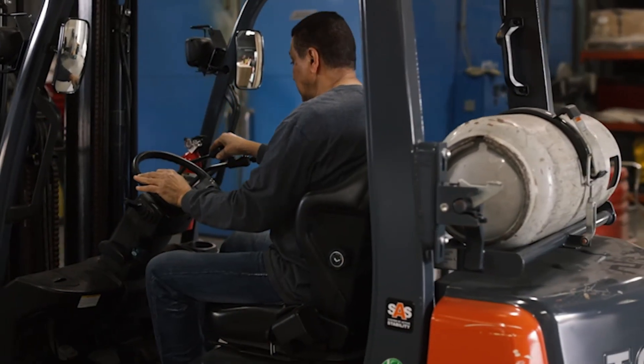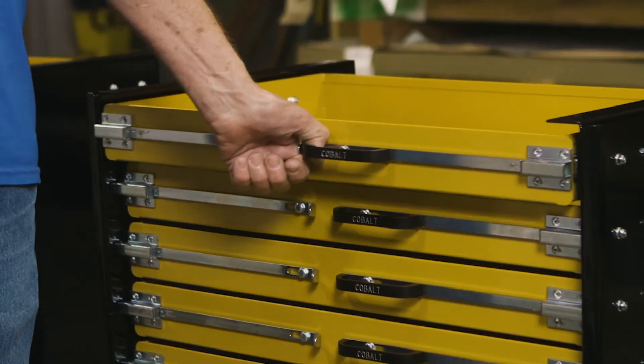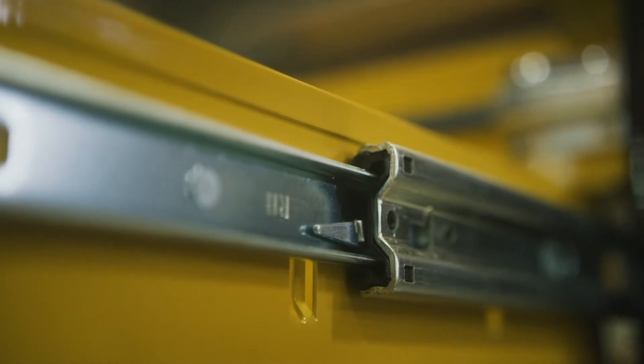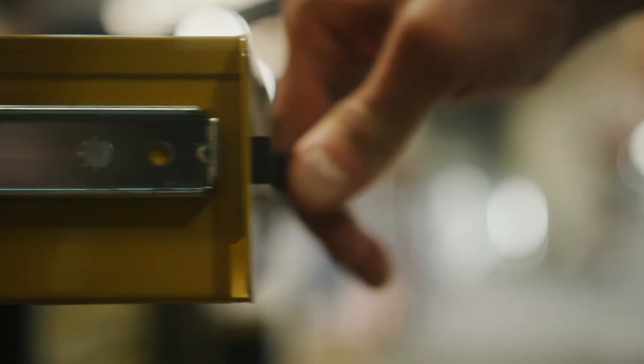The most challenging aspect that we have at Emberton's is meeting our delivery dates. So I use two custom slides — one of them is the 3607 and the other one is the 7957 — where both are removable slides. It helps in assembling because I have PIM studs put on them where we don't have to mess with the screws; we can bolt them onto the sides, and also the customers can remove the drawers to install them in the truck without having to remove all the hardware. So everybody saves time.